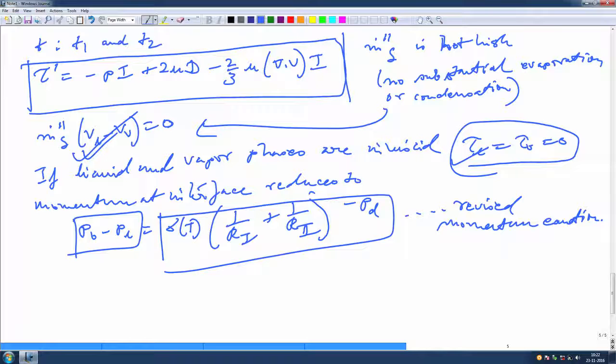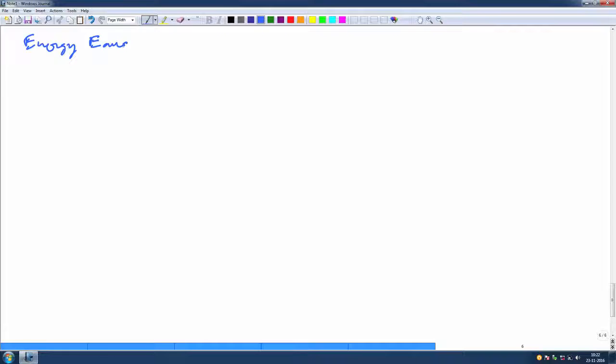Now, the follow-up will be in the next lecture, where we will start with the energy equation. We will see how the energy equation varies over the interface, because we have done mass and momentum, and shown how surface tension, the disjoining pressure and the Marangoni stress enter into the picture. Now we will do the energy and then the species equation, because these are the other two places where we have to include these effects.